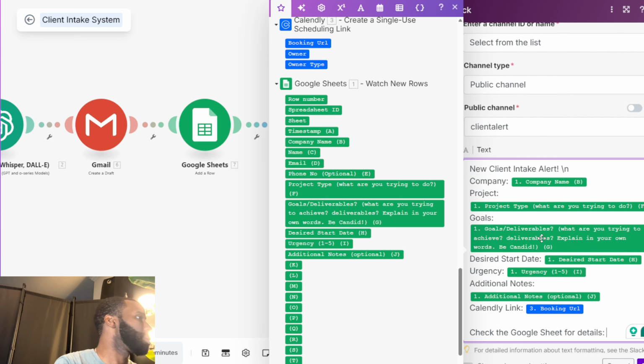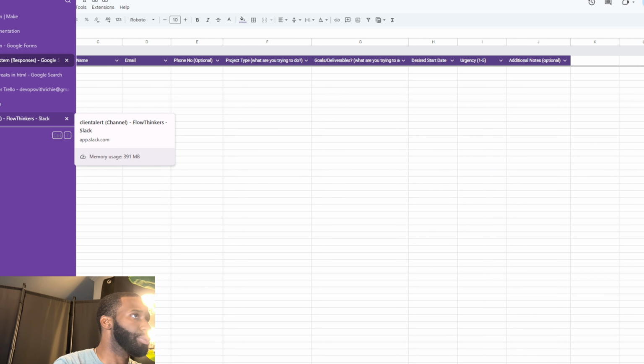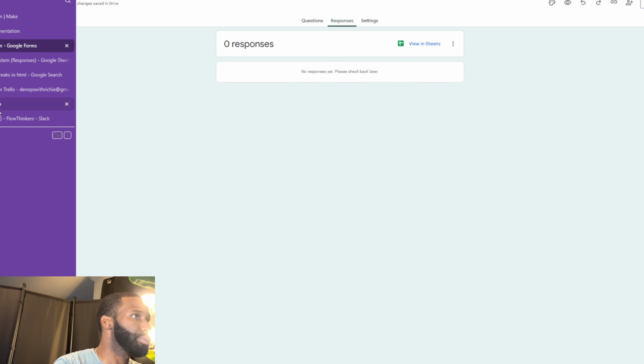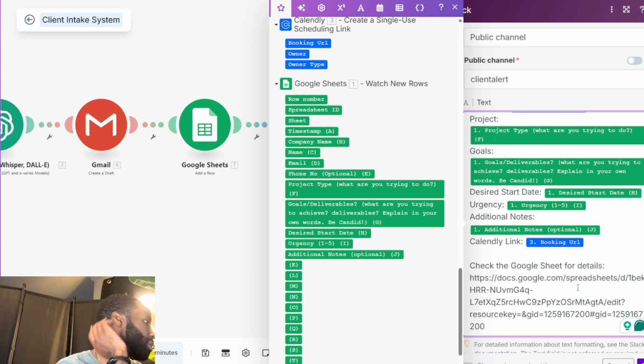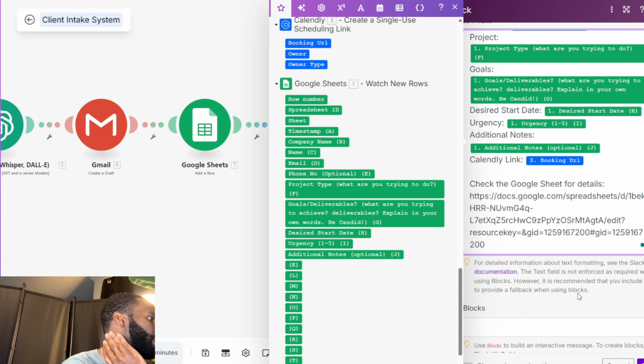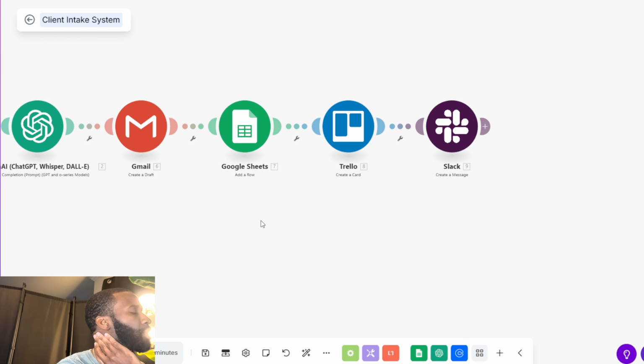So we can add the Google Sheet link. Since it's just like a dynamic static, that's why I just left it that way. Save.